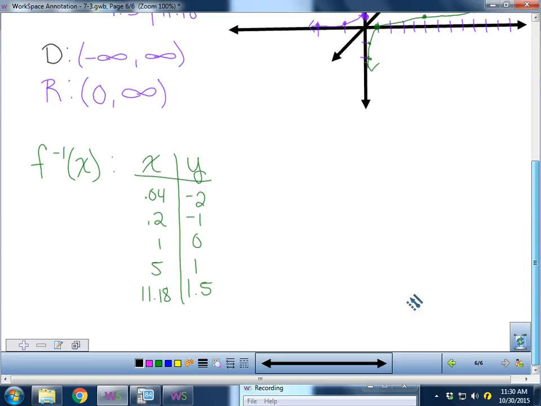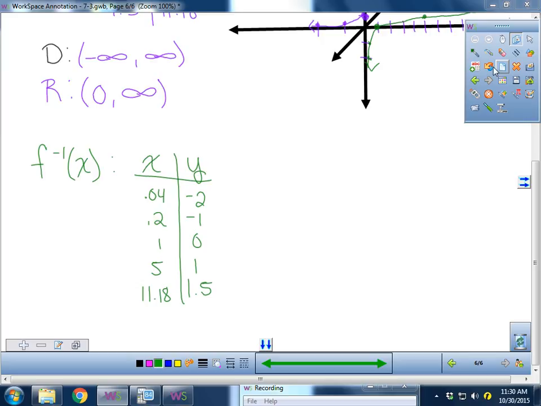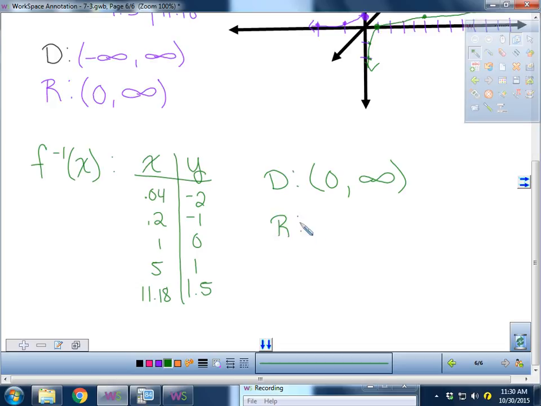And let's talk about domain and range. So if the x and y values change spots, then that means the domain and range are going to change spots. So if I talk about the domain here, it's going to be the range of what my original function was. And if I talk about the range, it's going to be what the domain was. And on these, the domain and range is going to be the same every single time. So you shouldn't get it wrong if you're constantly writing it down. Okay? And that's pretty much the gist of it. All right?